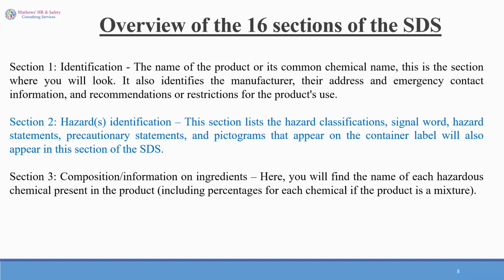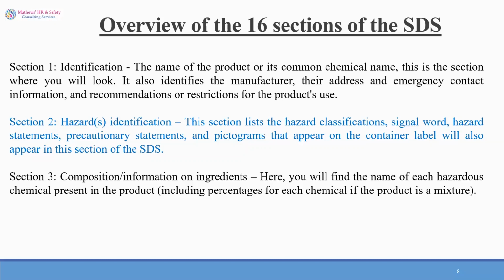You have section 1, which is the identification. It's going to name the product. Sometimes we use a common chemical name, and it's going to be different than the listed products, such as sodium hypochlorite is known to us as bleach, right? So we want to make sure that when we're looking at a safety data sheet, if we're using a common name, that we write it at the top in the margin, typically in the right top margin, just because it's going to make it easier for someone in the event of a first aid measure to know that if you say, oh, I got bleach in my eye, what do I need to do?